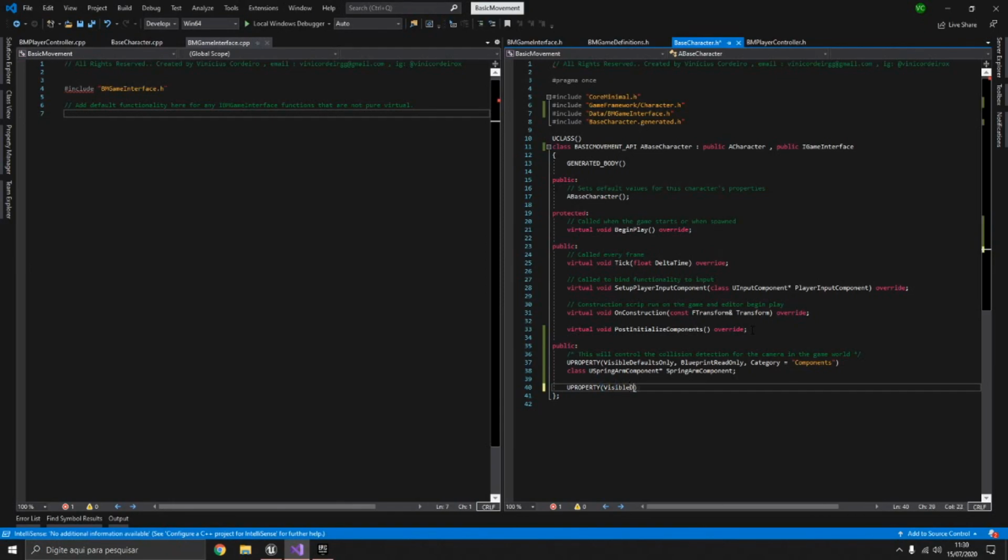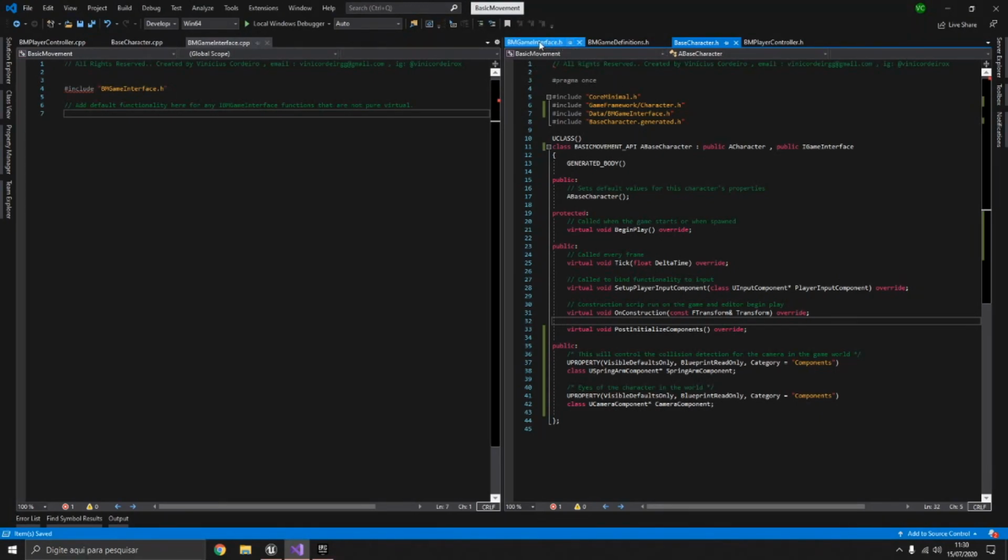So same thing, visible, defaults only, blueprint read only, category components, class U camera component. That should be camera component. I can spell it. This will be the visual eyes of the character in the world. This is going to be like a third-person camera, so we can use this.